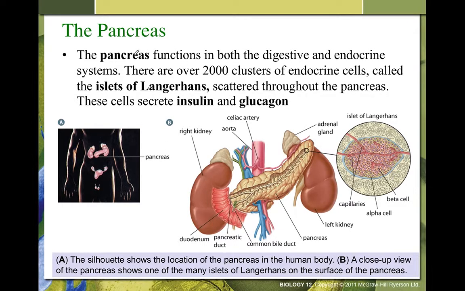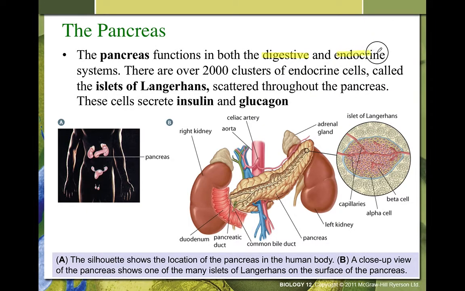So we've actually talked about the pancreas before. The pancreas actually plays a major role in the digestive system, which we studied in grade 11. So recall that the pancreas has the ability to make all of the enzymes that are responsible for digestion that it then supplies to the duodenum, or the part of the small intestine that is going to start to do most of the digestion and then absorption of our nutrients. So the pancreas is an accessory organ that plays a really major role in digestion.